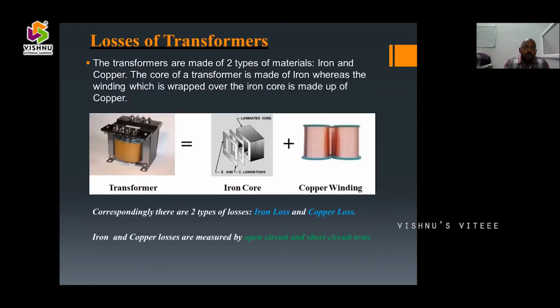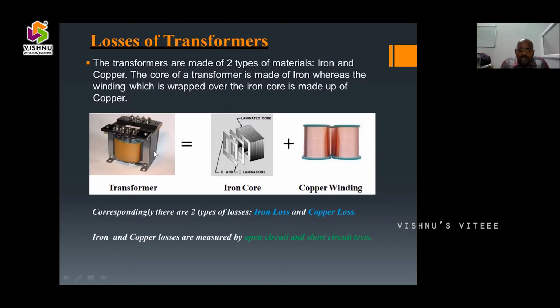Next, the transformer is made up of two types of materials. Here is the first diagram representation of the transformer. This is a basic small size transformer. Now we are separating the components existing in the transformer. The first one is the iron core material. Either steel or silicon material is used for construction of the iron core, and the other part in the transformer is the copper winding.